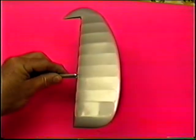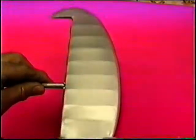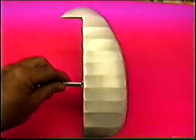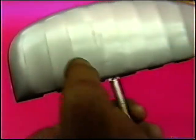Now what you can see is each time you put a coat of silver on, it's going to get a little nicer than the time before. Let's see if we can find some little spot right here, something we might want to sand out in the next coat. But I think you can now see this is a dry spot. This is where you don't have enough dope right up on the rib.